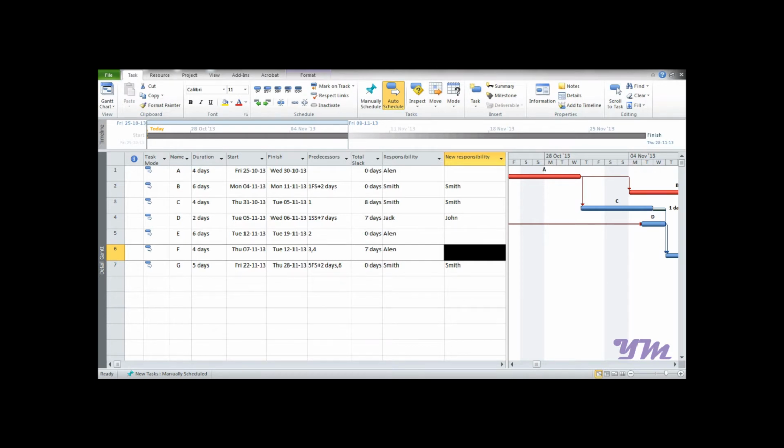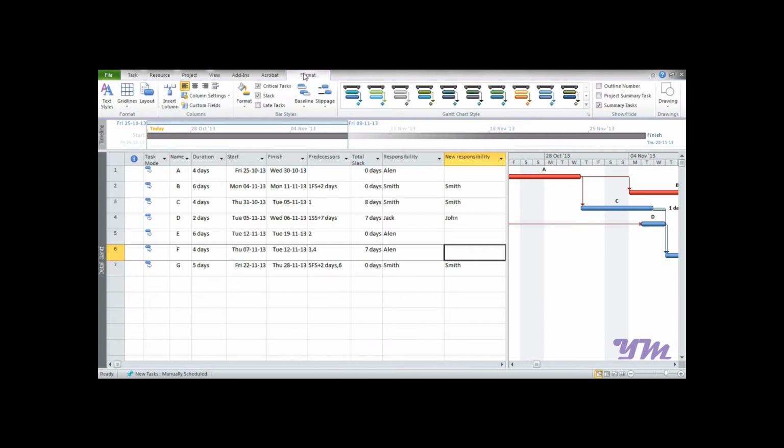So for that, first of all, let's begin with how to insert the summary for the whole project. As on the screen you can see, this is the project, and if you want to know for how many days the project keeps going, then you need to sum up all these days. Microsoft Project itself can do it and display it on the very first row of this table. To do that, go on to format and click on project summary task over here.